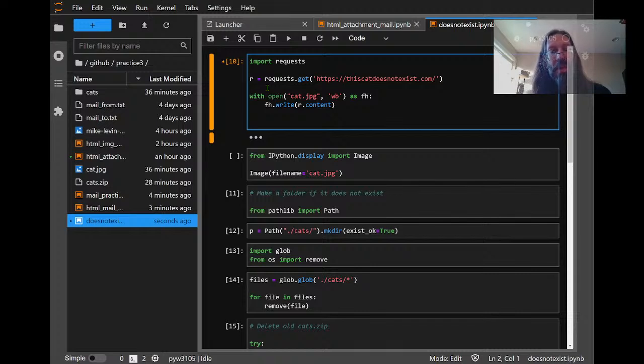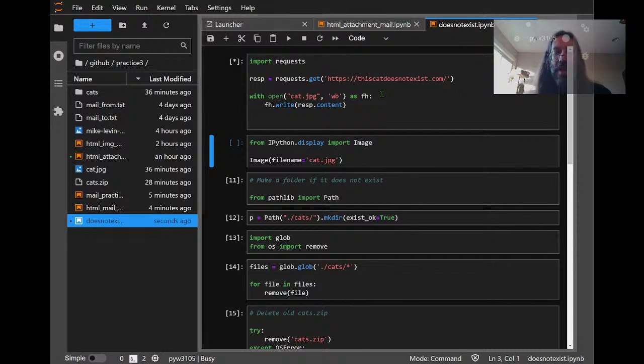I don't care about PEP8 right now. So we import requests, and then we set a response object to requests.get and that URL, this cat does not exist. And then with open, a file name we give it, and write binary as file handle. We simply file handle write the content of the response object. It might be better to be explicit about that as a response object by just putting RESP there. And when you do that, that hits that website and it downloads into a file here.